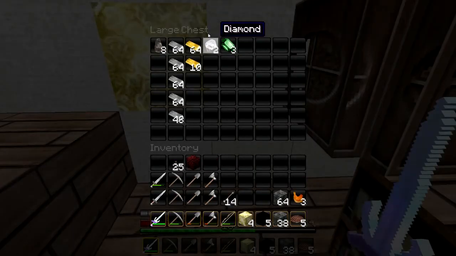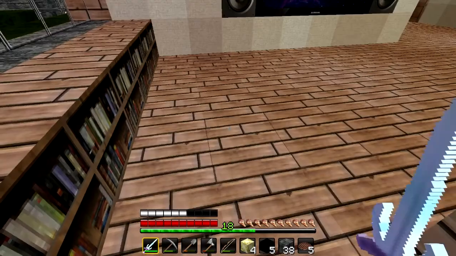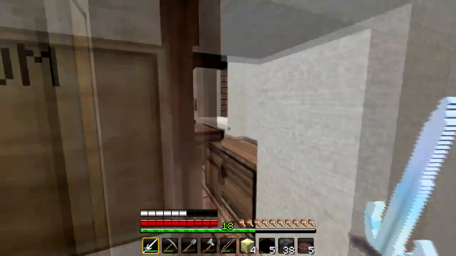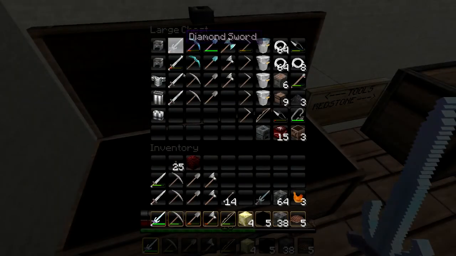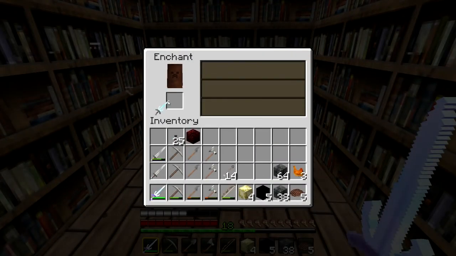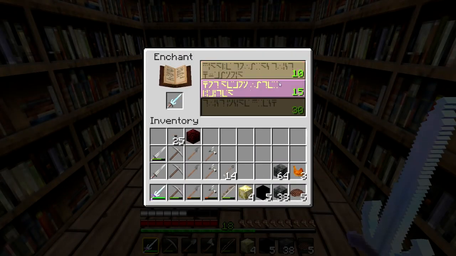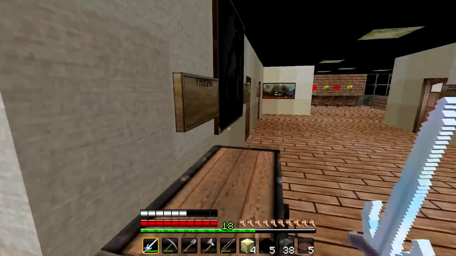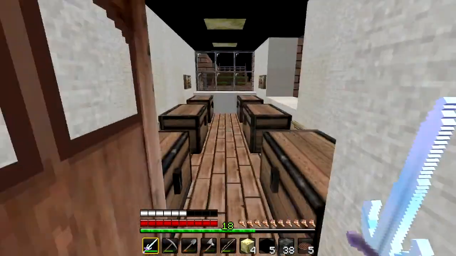Let's see, we got 2 diamonds left. Okay, that can make us another sword. But we have a sword in our inventory, don't we? Let's see. Yeah, we do. Let's grab this and see what we can get our other sword enchanted to. So we can get 15. I really should wait until we get 30, but I kind of want to see what the 15 is. Let's go ahead and do this.